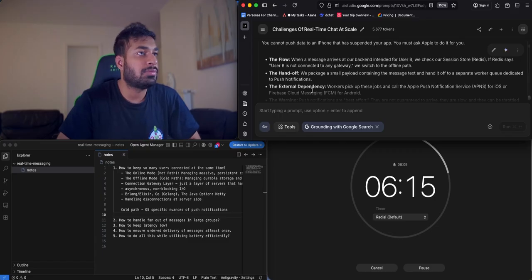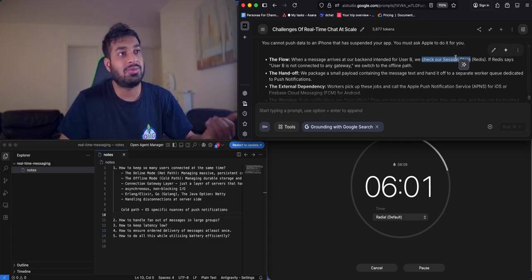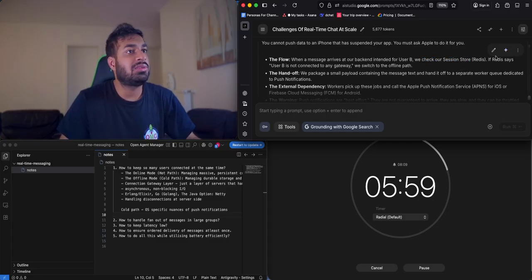Okay. Yeah, I think this is an important point, that we also need to maintain somewhere whether a user is connected or not, so that we can persist those messages on our side, or we can check when to deliver the message.